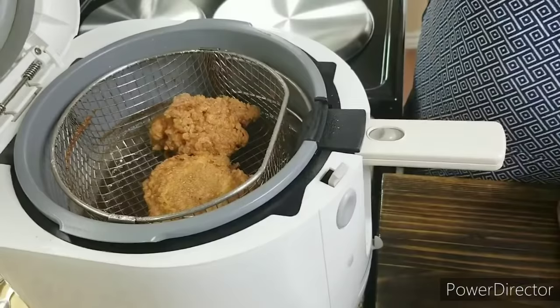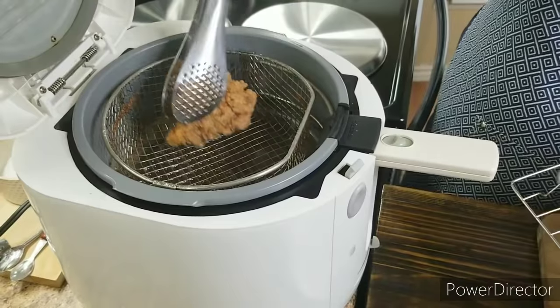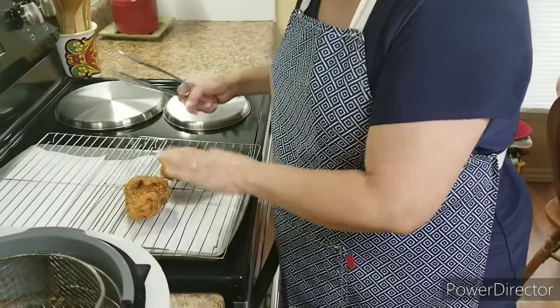My timer just went off — it's been exactly 25 minutes. It always takes me 25 minutes when I make fried chicken. Since you're frying it in your house, you need to check your chicken before you take it out — see how nice and crispy it is! I'm gonna put them on a rack because you don't want to put them on paper towels — they'll get really soggy. The rack lets them drip without touching the towel. Depending on your fryer or stovetop, my 25 minutes could be your 28 or your 20 minutes, so make sure you check that it's well cooked on the inside.